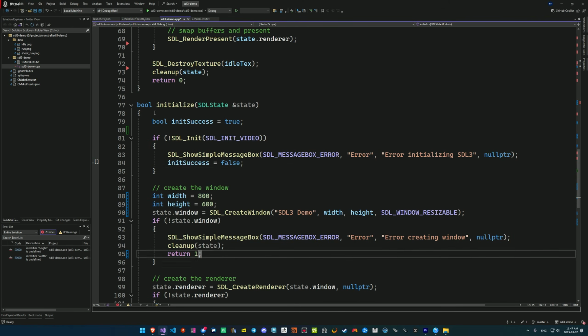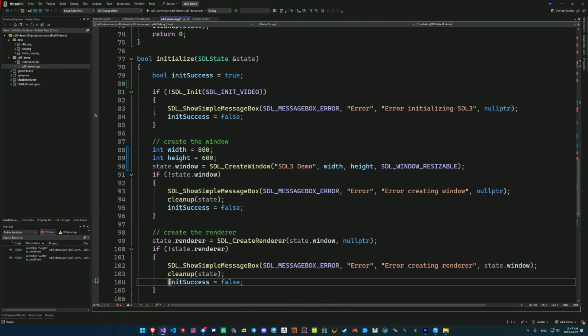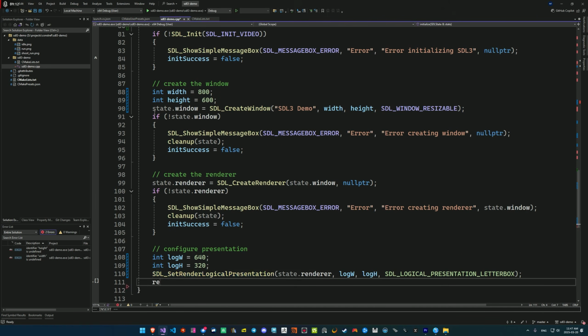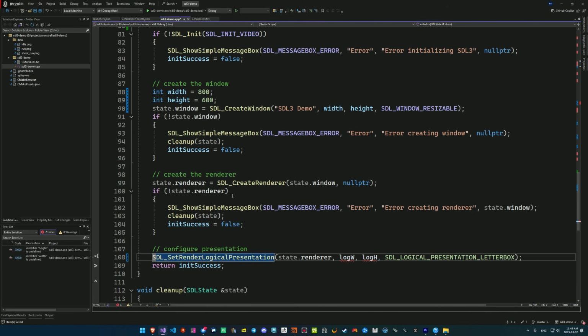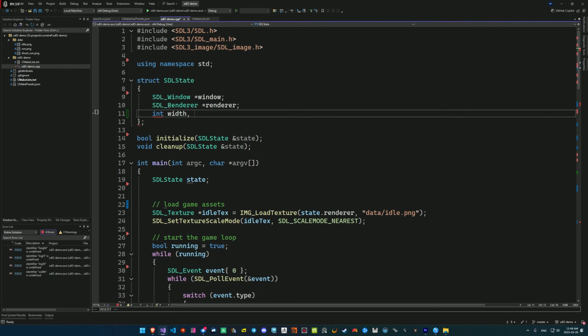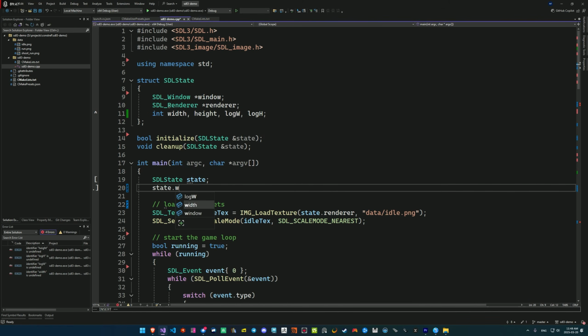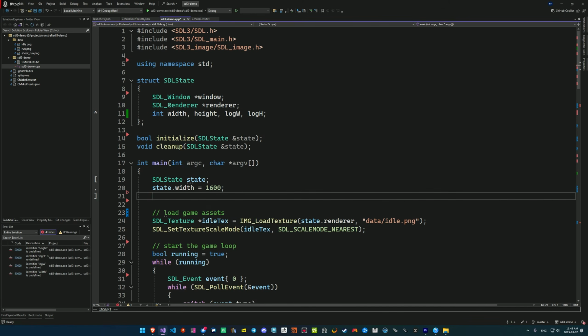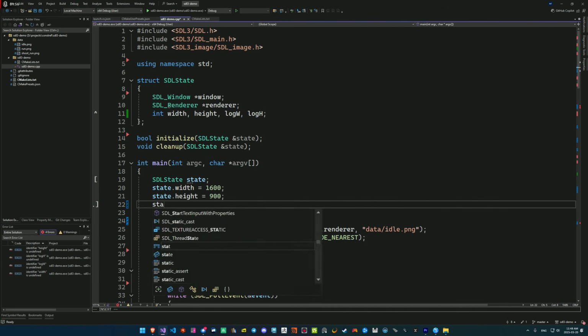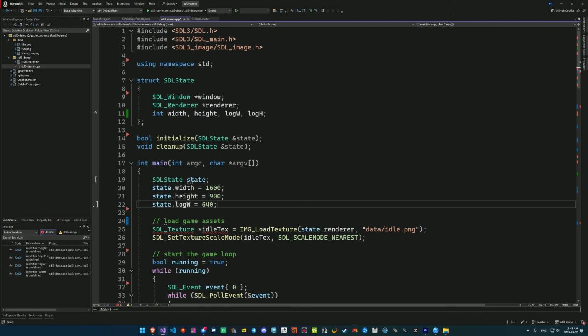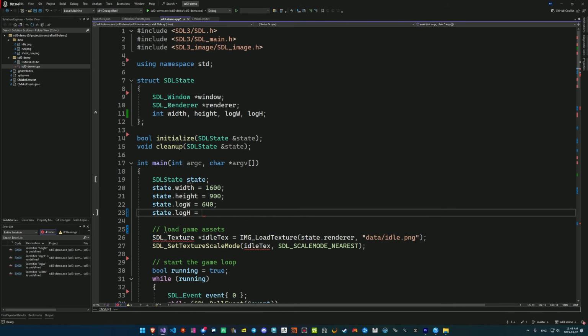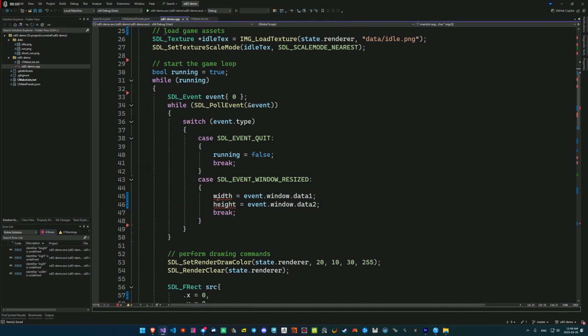I'm also going to move the logical and window dimension variables into the SDLState structure. I'm also increasing the window size in order to make things a little nicer on the eyes. Now make sure that all references to those variables now use the state object.